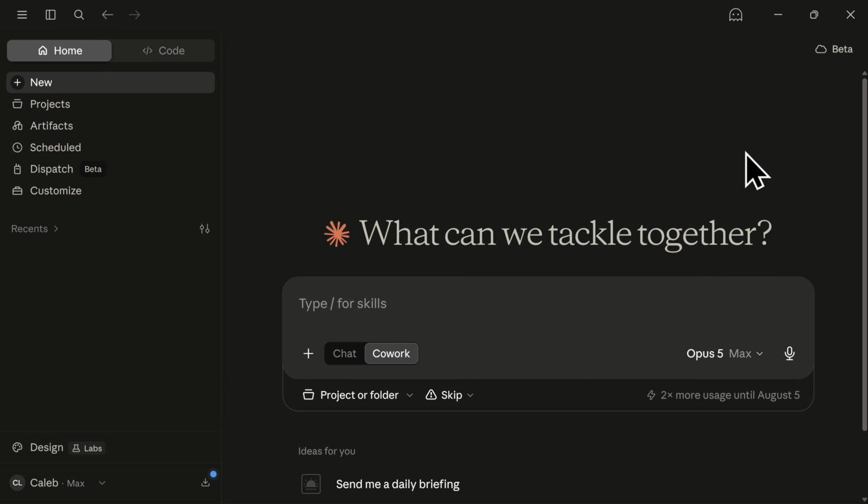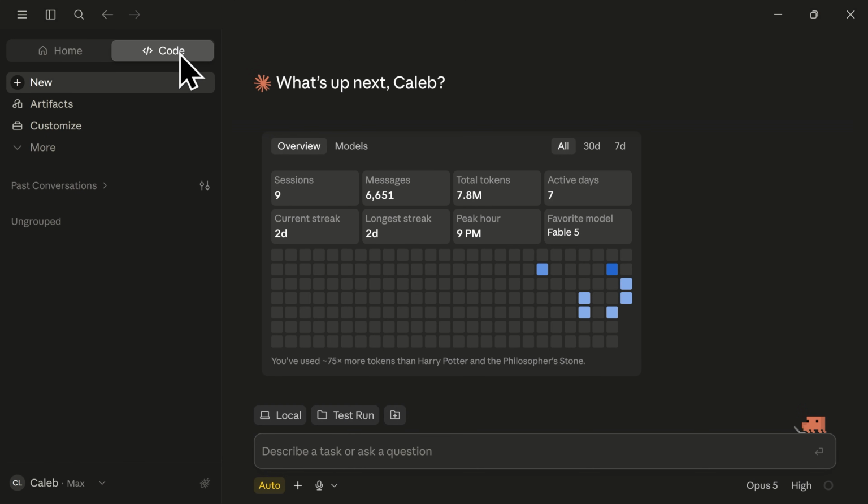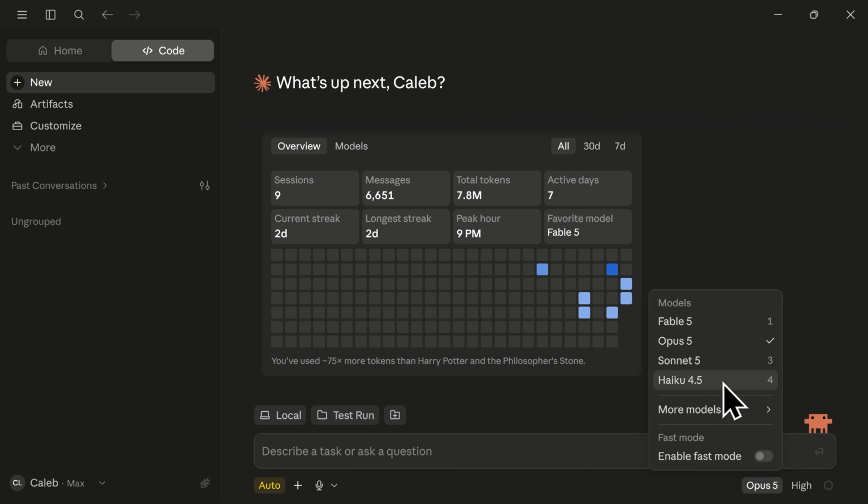Okay, and once you've installed the desktop app and you've signed in, you should be brought to this screen here. The first thing that we'll do here is go over to the top left and switch over to the Code tab. And that's going to bring us into Claude Code. Before we begin our chat here, there are a couple things that we have to do first. Let's start by going down to the bottom right. And here we're able to change our model. At the moment, mine is currently set to Opus.